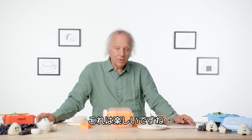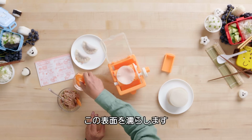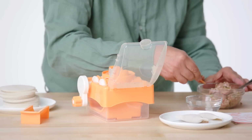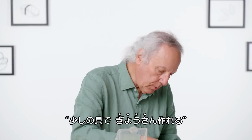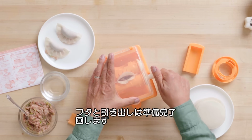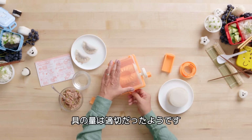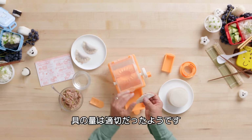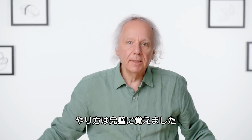And I am still having fun. Let's do another one. Place the dumpling wrapper on the round side. Wet the outside. Try very little filling this time. I am learning that a little bit of filling goes a long way. Close the cover, drawer is in place. This is coming around. I am not oozing out. That hopefully was a good amount of filling. And I feel so successful. I think I have perfected the technique.